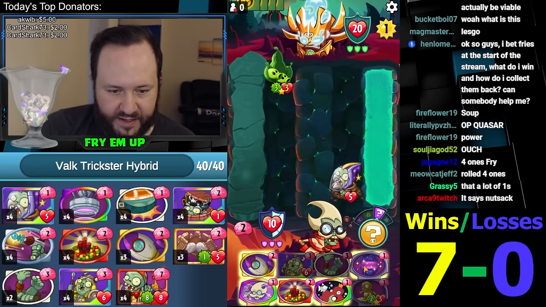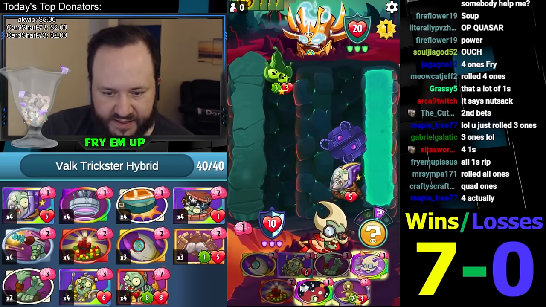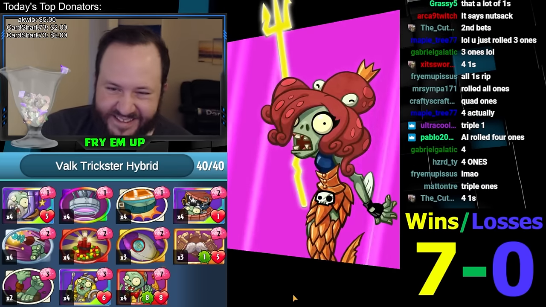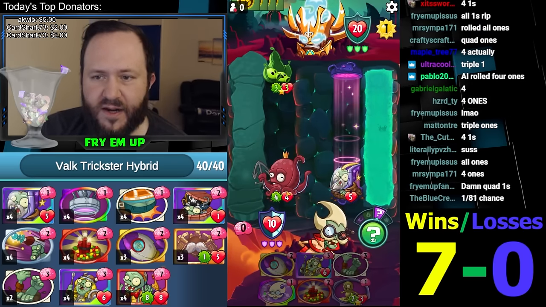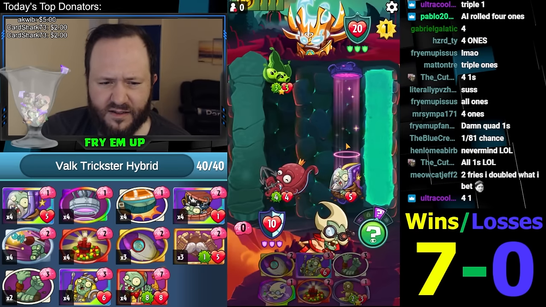So now we can teleport things in now, right? That's awesome. So this is gonna be 5. I'm just gonna go with this. Why not? That's a 4-4. Oh, why did that cost 2? I thought I had three of that.